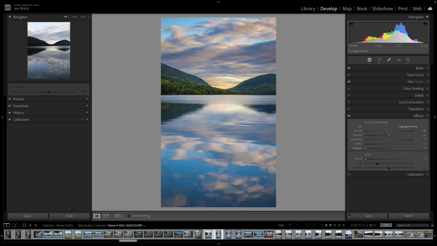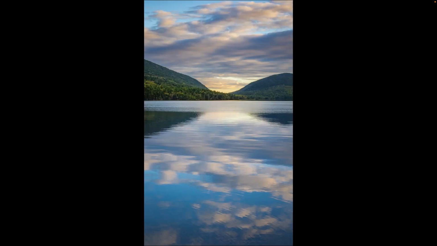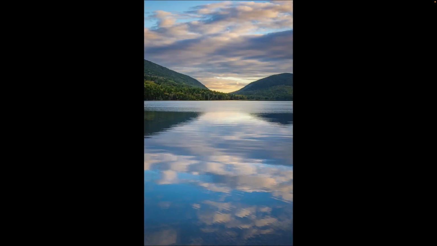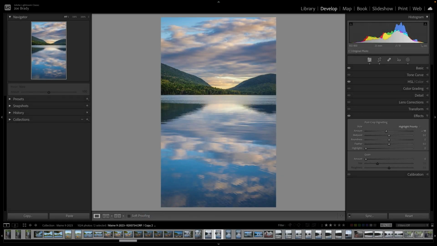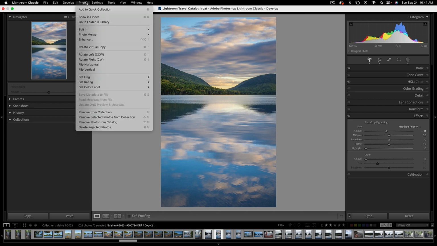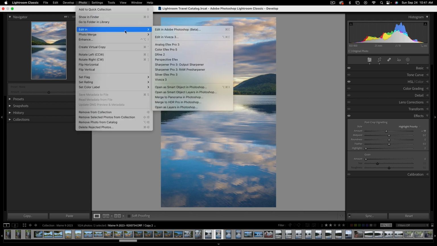Let's take a look at our before and after. We'll go to full screen. Just really a subtle, kind of a beautiful, peaceful image. And we took it from there to there. Now, I could be done, but I'm not quite. I just want to show you one other thing to add some more flavor if it's the kind of thing that interests you. Let's take this image and we're going to run it through under Edit in Viveza.